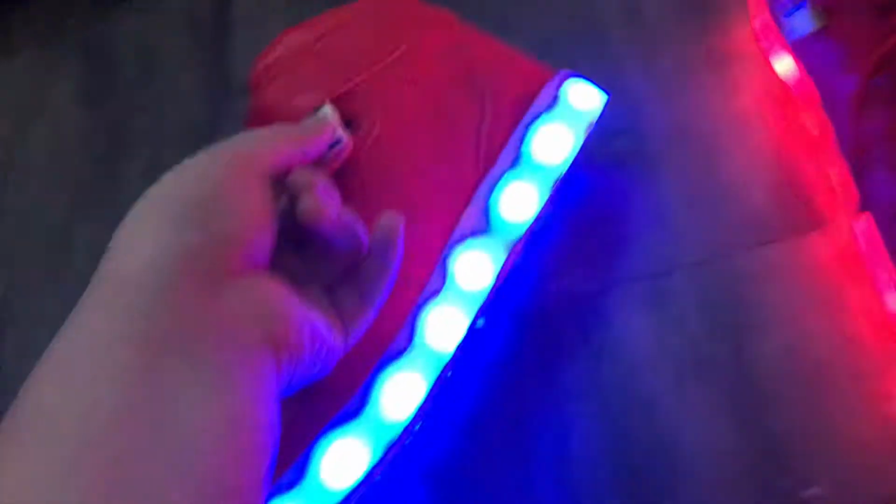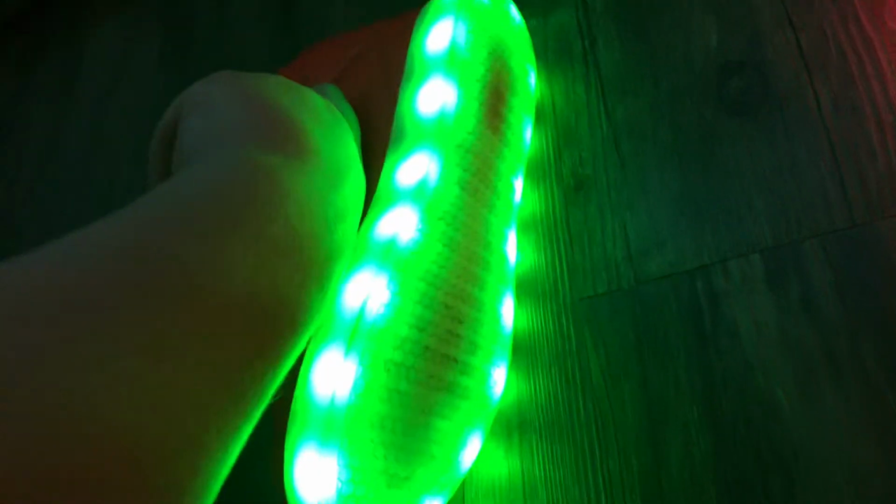And there's also all these modes. I'm going to show you all the modes. I got these off of Amazon for $29.